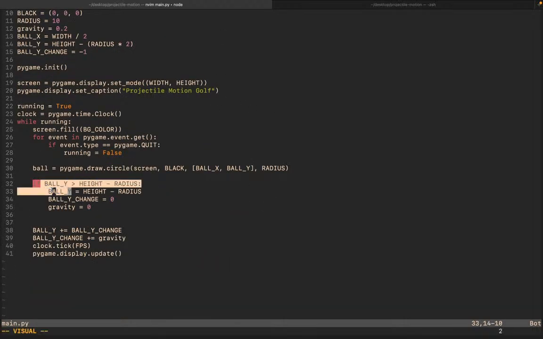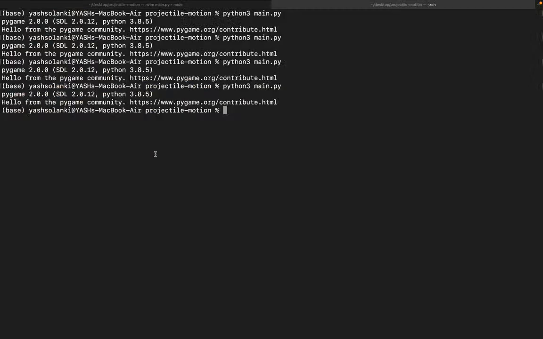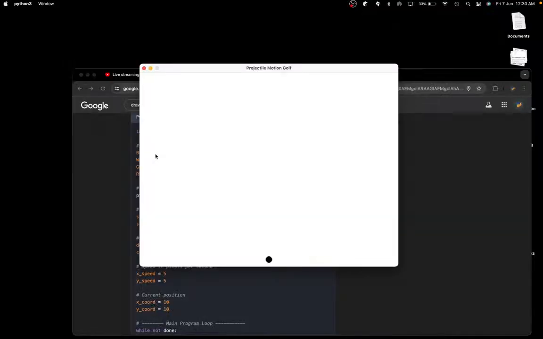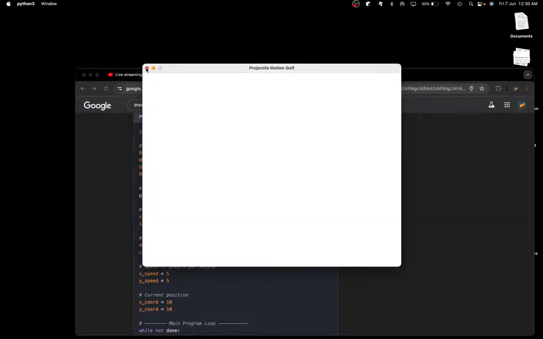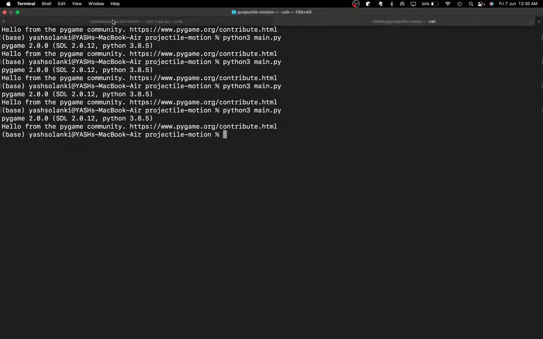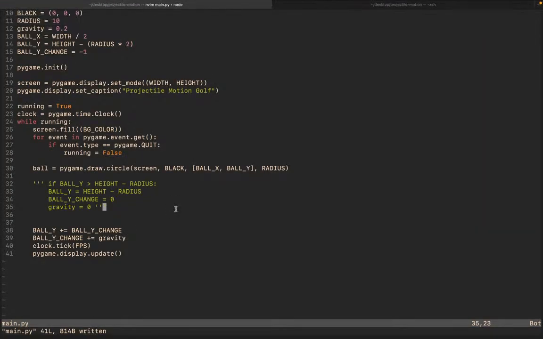Okay, for now, we can just get rid of this stuff. I don't want the boundary checking to hinder my other stuff. It's not as important as the actual physics for now, so we're going to leave that. I'm just going to see the raw physics. What does it look like? Okay, so the ball still falls down. That's the issue that we need to sort. What I wanted is the ball to go up. For some reason, the ball is going down.